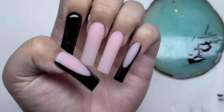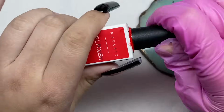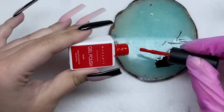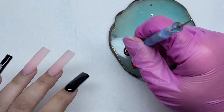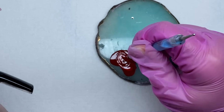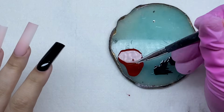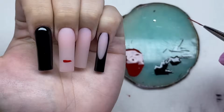Okay, so the next thing I'm gonna do now is the red French tip on the middle finger. So I'm gonna mix together a darker red color. This one's just too bright red for what I want. I think I might add a little bit more of this brighter red. Okay, so I think this is a pretty good dark red color. So I'm just going to paint the French tip on the middle nail.